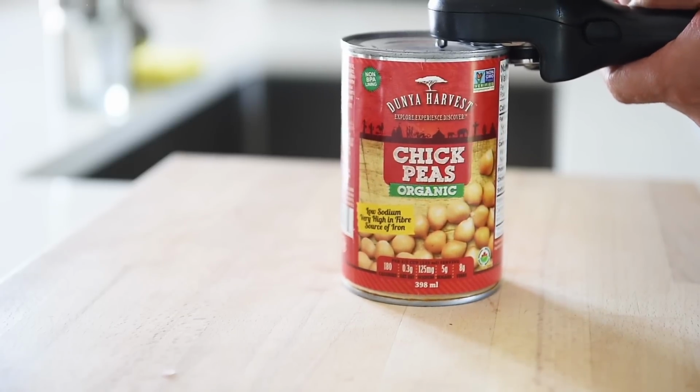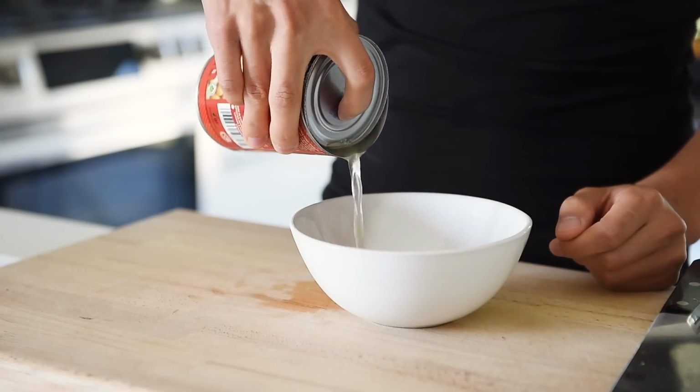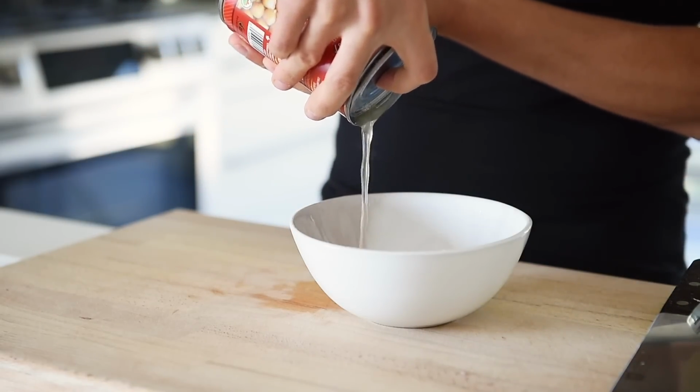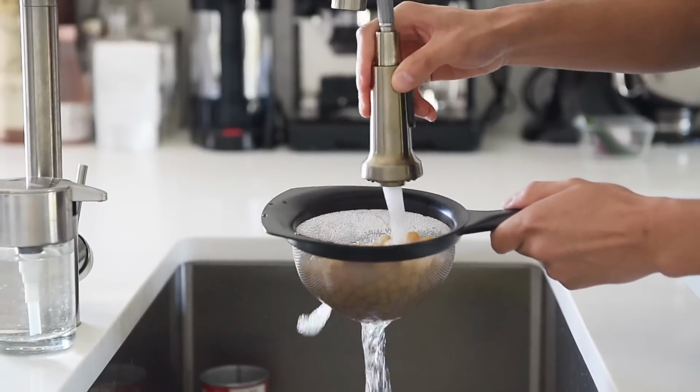400 ml can chickpeas. You can keep the chickpea water, or aquafaba, for other recipes. Rinse and drain the chickpeas and add them to the sliced red onions.